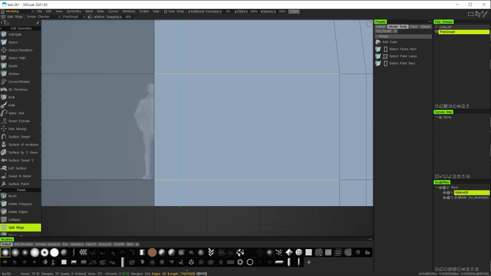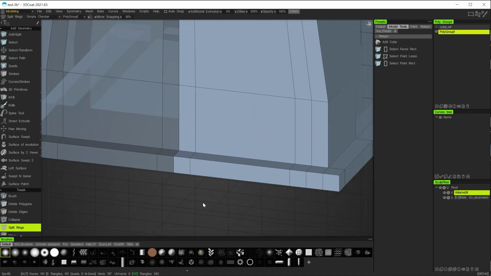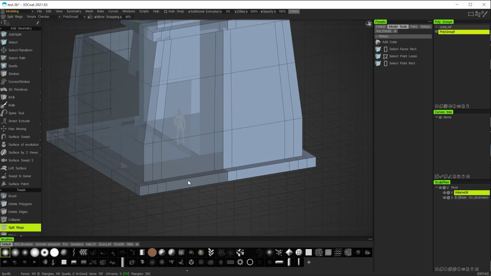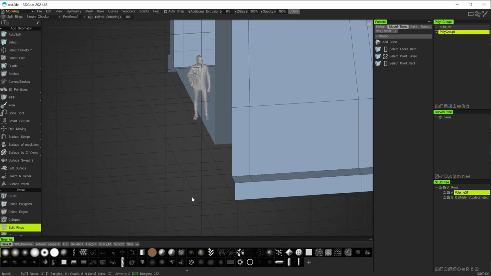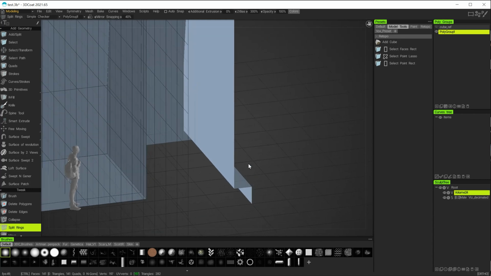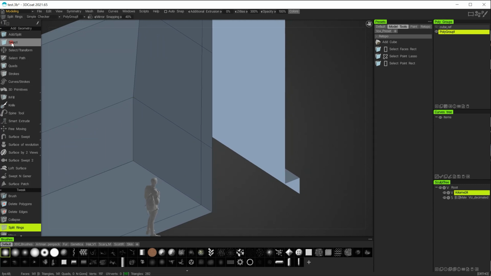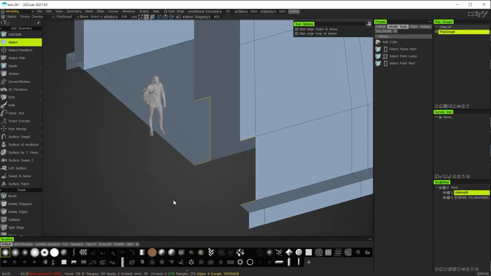And I'll place a single cut down here. It's a pretty narrow doorway, but there we go. So there's my doorway, and now I'll just remove the polys. So at this point I think the virtual mirror is kind of getting in the way a little bit, so I'm going to turn that off. Okay, and let's turn off that grid as well. It's getting in the way. And what I can do here is go to my select, poly, and select those two faces there, and delete those.